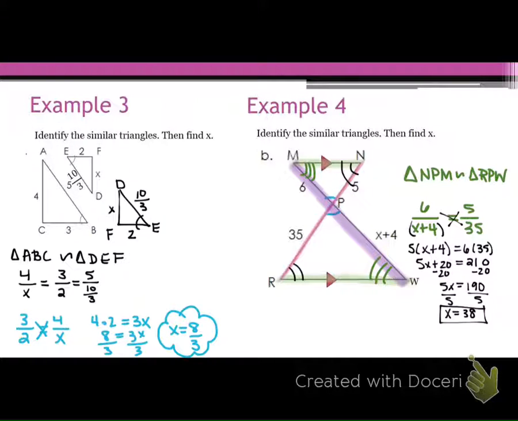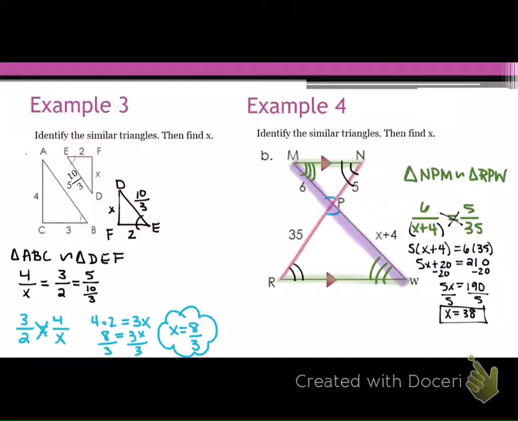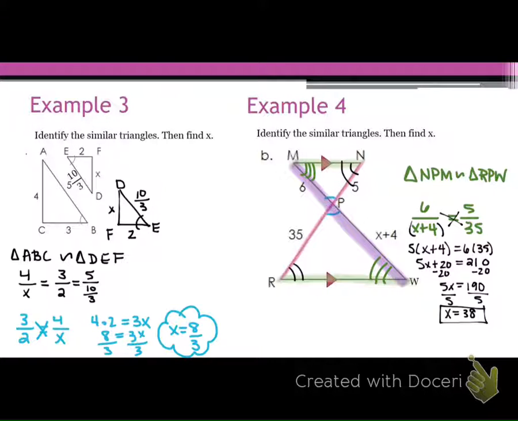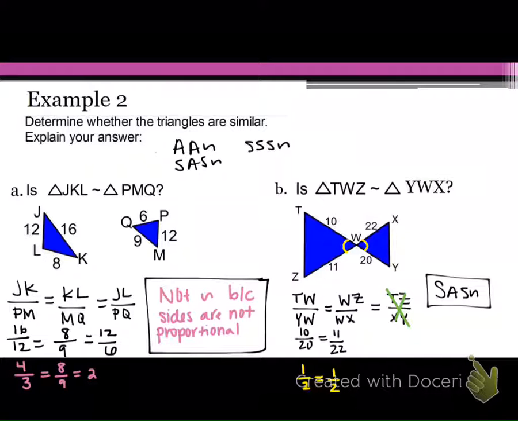Okay, so if I take a step back now, do examples 3 and 4 make more sense now? Yes. Are you sure? Sort of. Okay, I think we're still doing it on examples 5 and 6, so we'll continue this talk then, okay? And again, keep telling me what questions you have for me, okay? Before I move on, did you guys understand how to use angle-angle similar, side-angle-side similar, and side-side-side similar in the previous examples? I'll go back a page for a second. Did you understand this page?